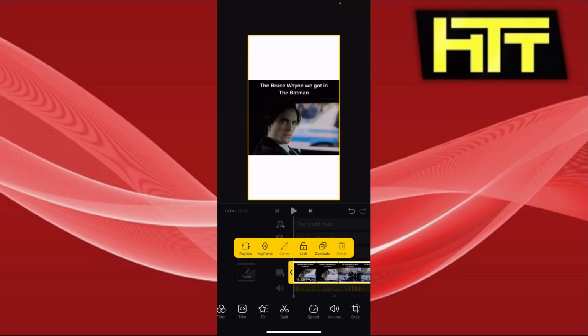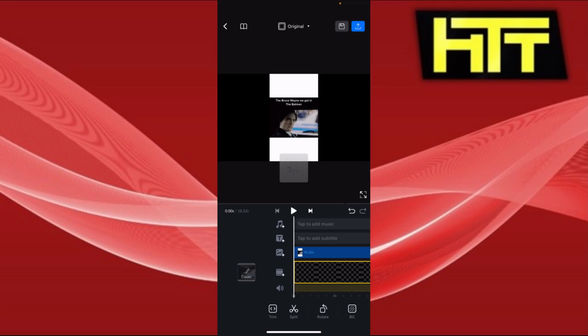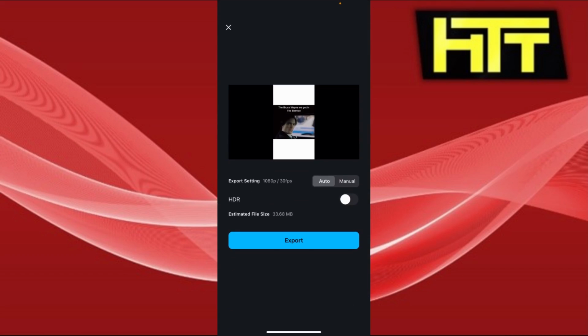You can slow these videos down, and then you can always export them, and I'm gonna do just that. Once I'm done, I'm gonna go for this. I press the forward button. On the top right you have this save button and the export button, so I can export it however I want, and the video will be exported according to my settings.